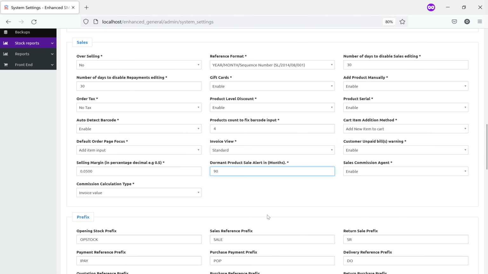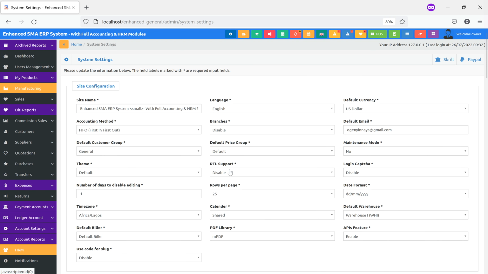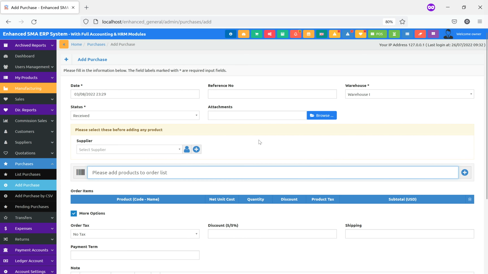So without wasting much time, let's go to the purchase module, because there's a little modification that we made there, so that you will be able to edit the product price when you're purchasing an item. Instead of, when you finish purchasing, going to the product list and editing the product price, you can edit the product price directly when you're making that purchase. So if there's any cost increase, you can add the new cost of that item immediately as you're making those purchases. Let me demonstrate this, then we'll move on. Let's say we are buying this.